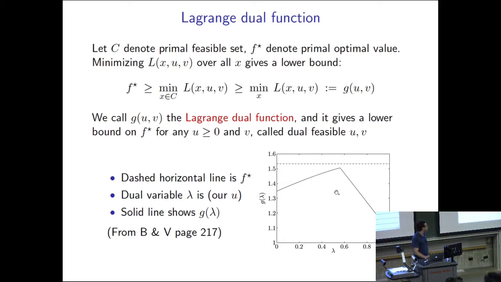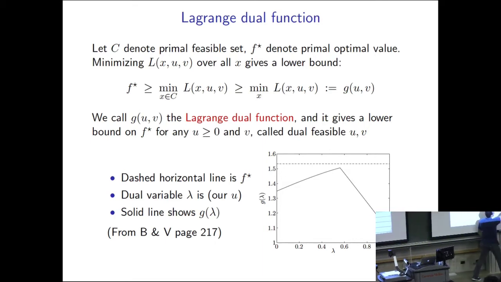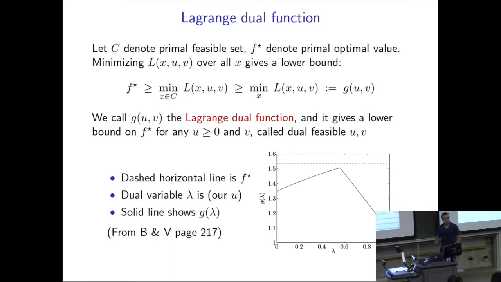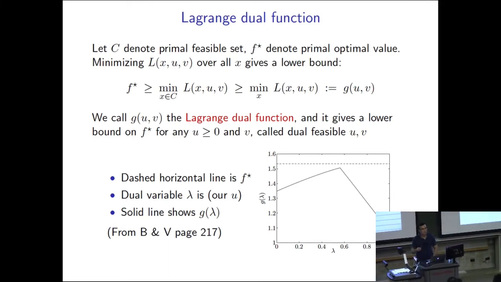Okay, and so we're just demonstrating this property. Right. So there's something else interesting happening here that we'll revisit shortly. And that is that the best lower bound possible, which is this point, is actually not equal to the primal optimal value. So there is a gap here in the sense that if I maximize this over all u and v, that's actually strictly less than f star.